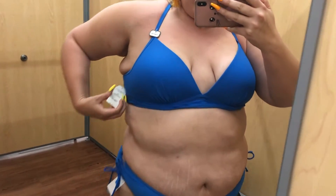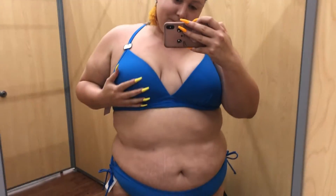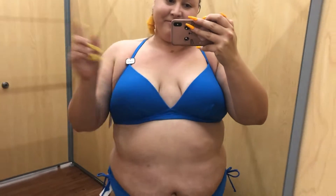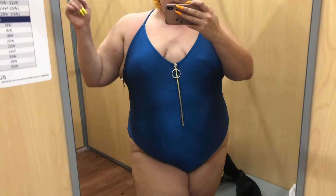Now at Walmart — it was a little difficult because they only had 2x's, which they said is about a size 20. This definitely was tight; the bottoms were tight, the bust was tight, I felt like I was popping out everywhere. The back had a crisscross tie thing but just not for me — too small, not the right size. There were not a lot of 3x's in store so I tried a 2x and the fit was definitely not right. The second one was a one-piece wrap bathing suit in a 2x — I was literally too tall for it.